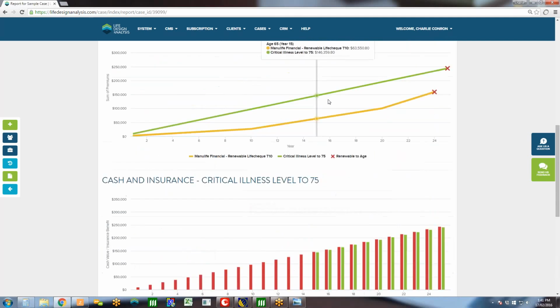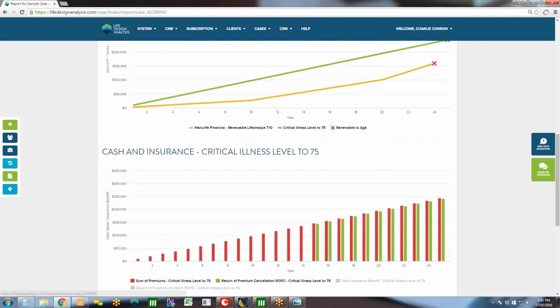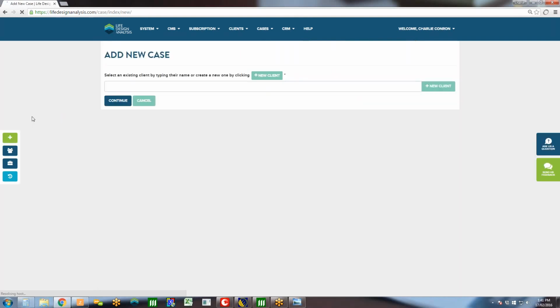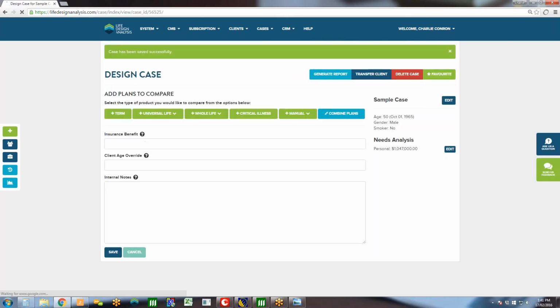So that's how I would enter it in the system. And again, you can do it either the automated rates if you're not showing cash value, but if you want to show these graphs, I'd use that manual CI. So I'm going to set up a brand new case here, and we're going to transition right into our cost of waiting. Again, I love this concept. I'm going to just choose my sample case. This is a 50-year-old male. Again, I can pick any insurance benefit.